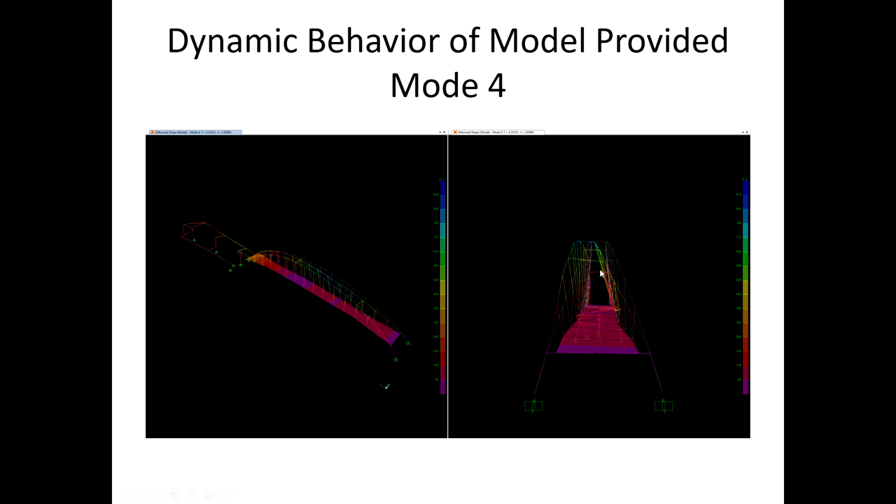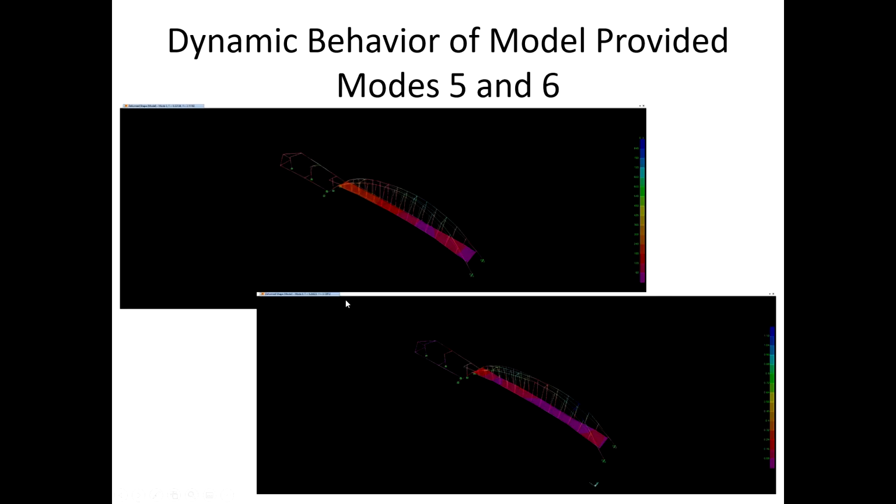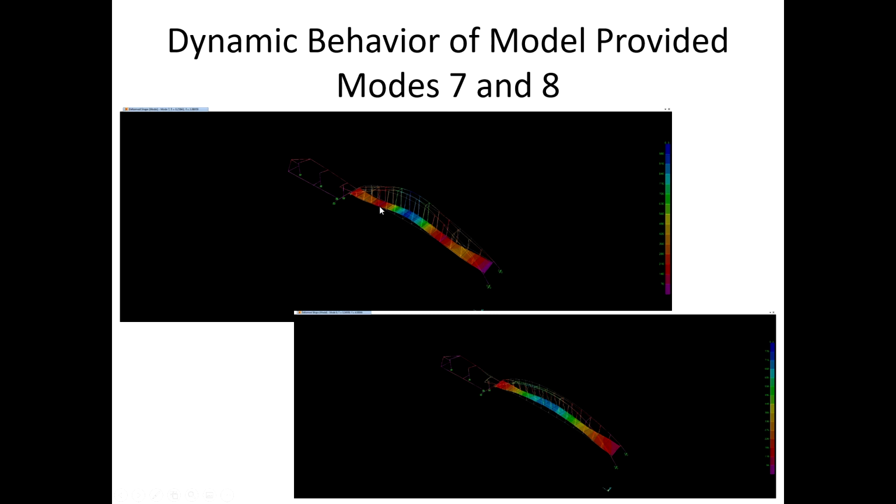The next mode seems to be kind of a higher order torsion, maybe with some extra motion of the deck. Here we're really starting to wonder how accurate the model might be. We're only at 2.8 Hertz at this point. And then the even higher modes, 5 and 6, seem like a higher order kind of a torsion or lateral bending of the bridge, with different amounts of deck involved. 7 and 8 are where we get to see some of the higher order bending modes of the bridge. So this one has kind of a 3-hump bending mode.